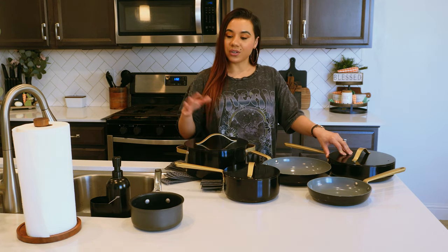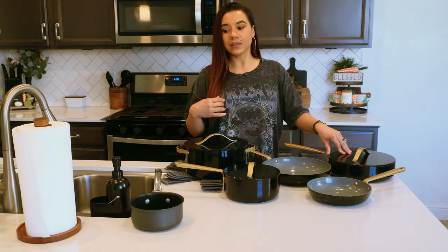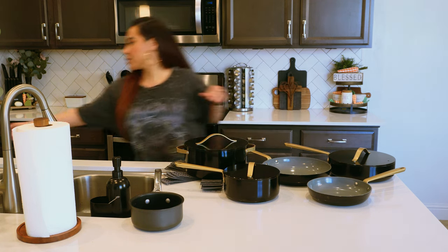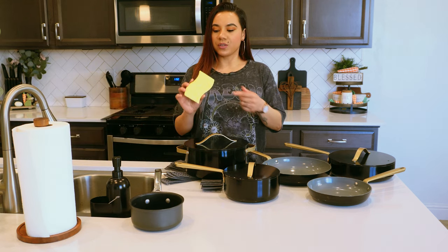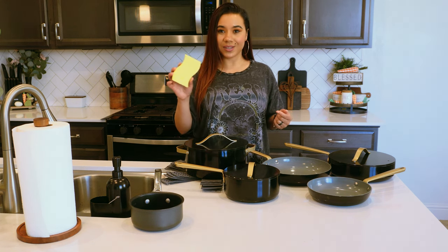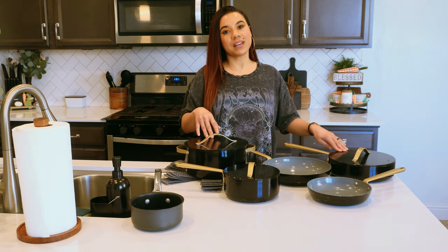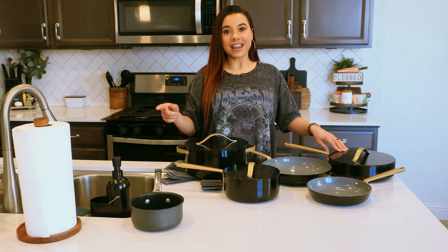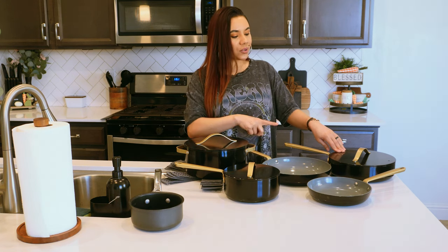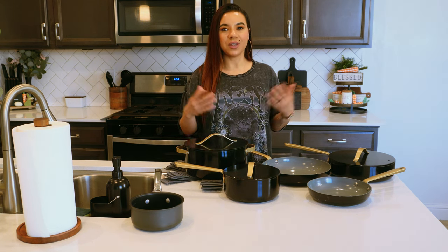If there are other things that you want to purchase, you can go ahead and make that purchase and just add to the set. It does say that you can pop them in the dishwasher, but the preferred method of washing them is by hand. For me, when I wash them, I actually use the non-abrasive side of my sponge. So just to give you an idea, I always wash these with the yellow side, and because they are non-stick, you really don't have to scrub these guys. You could just use the yellow side of your sponge and the food comes right off. There were a few times where food got left on the pots and pans overnight, and the next day when I came home from work and finally cleaned up the kitchen, I did have to put in a little bit more elbow grease, but I still used the yellow side of the sponge and the food ended up coming off, so it wasn't that big of a deal.